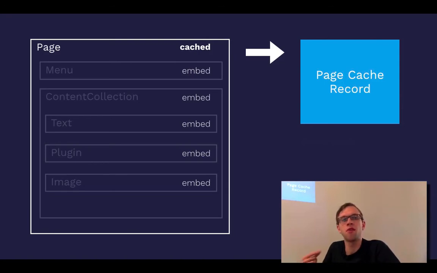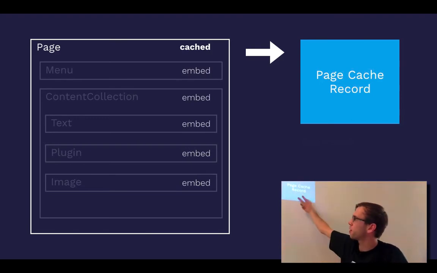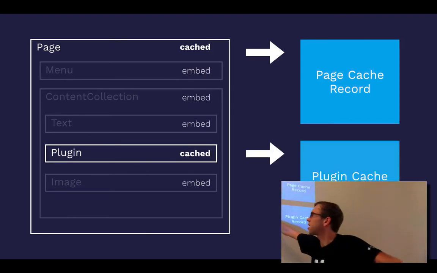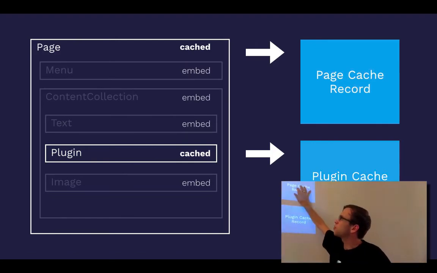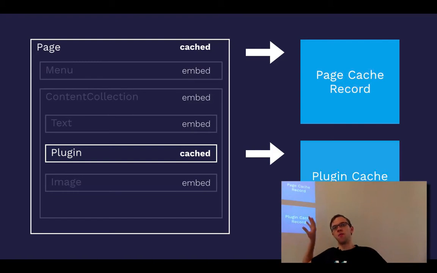If for instance I have an element which I want to create a separate cache record for, like this plugin, you could again specify it as cached. And what happens then is that the page cache record contains everything except the plugin, and then the plugin gets its own cache record. This is especially useful when you think of a big menu which looks the same on all pages or on many pages, like a big flyout consisting of many links, right? You don't need to build that for every page, but you just need to build it once. So it makes sense that this could be its own cache entry for all pages, and so that is shared across the different pages you have available. The important thing at that point is that you cannot branch out below. So the plugin cache entry can be less, like with the menu example.